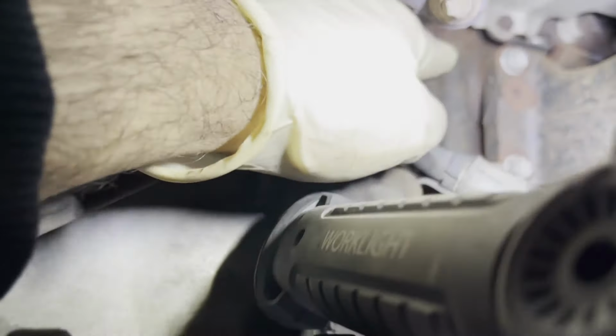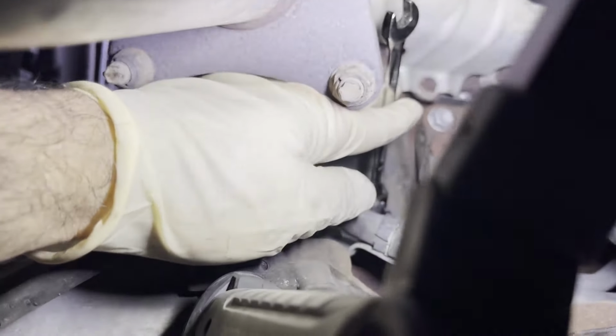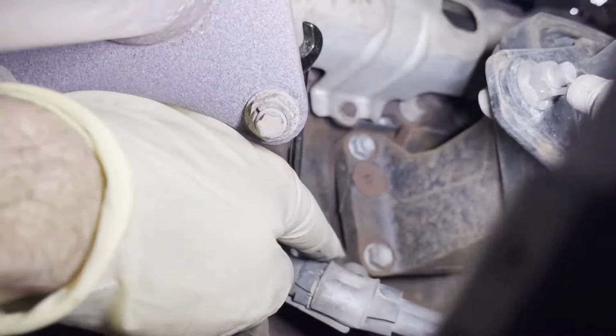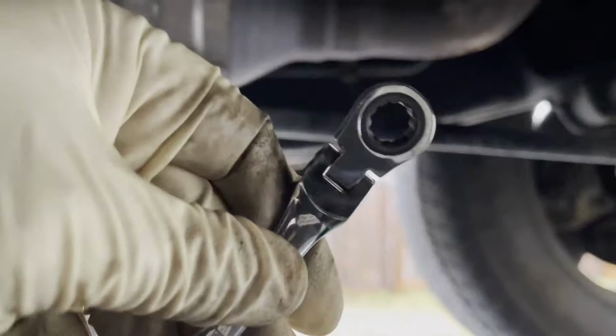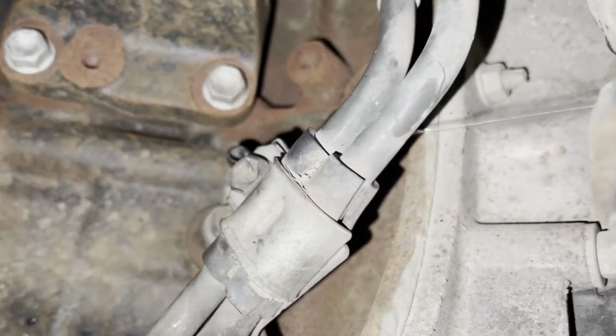To get the right side drain bolt open, you guys have to use a flex head box end wrench. I have tried a socket, but the socket is not gonna work, because there is this bracket right in front of it, the bracket is preventing the socket from going all the way in. This is a type of flex head ratchet you guys would need for doing the right side. Right there, you guys can see that.